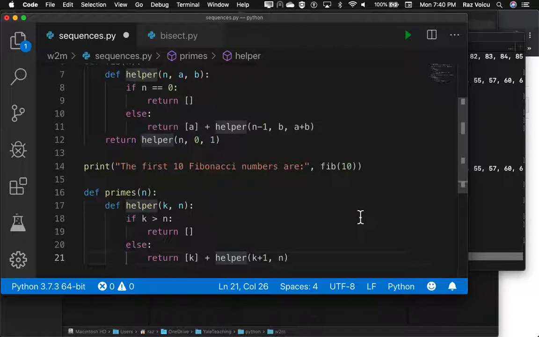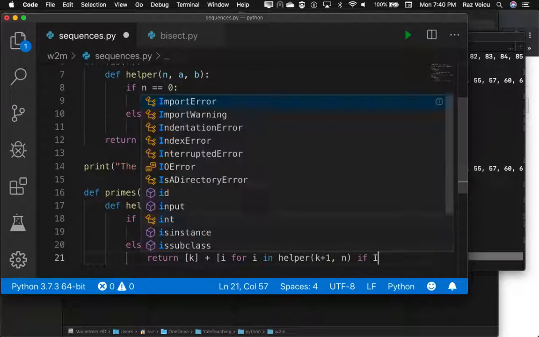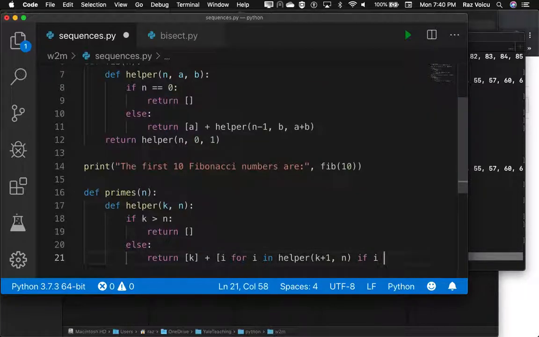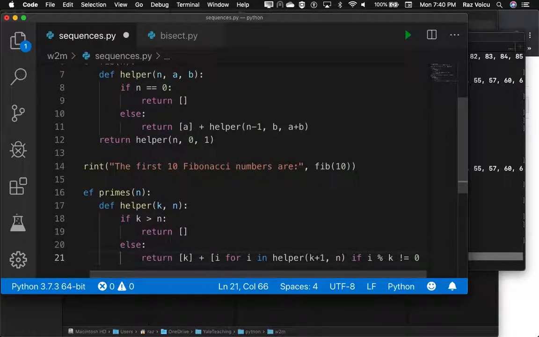Because that's the definition. So from these, I'm going to return the list of i for i in helper, if i percent k not equal to 0, right? It's not divisible by k.